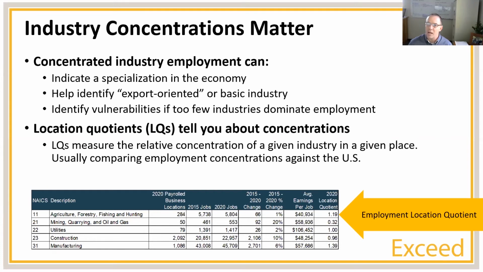So we understand about concentrations through location quotients. They tell you about these concentrations by measuring the relative concentration of an industry in a given place. And we usually compare employment, and we're usually looking at that compared to the US average. There's different ways to do LQs. Occupational location quotients are available. You can do LQs from different regions, but I'm going to show you how to do the US one, just so you know the math behind it here. The location quotient is included, and we'll talk about what that number means in another slide.